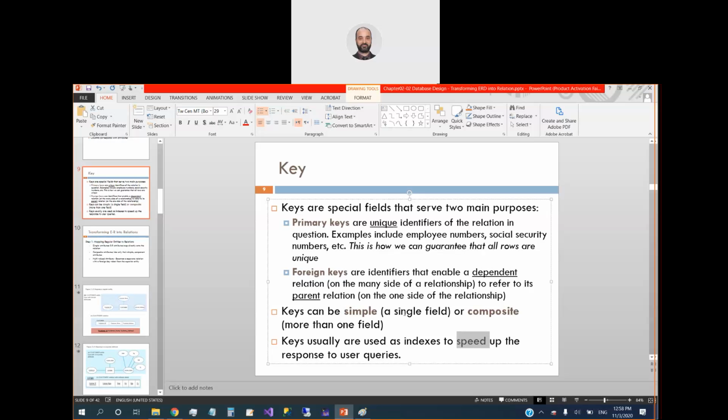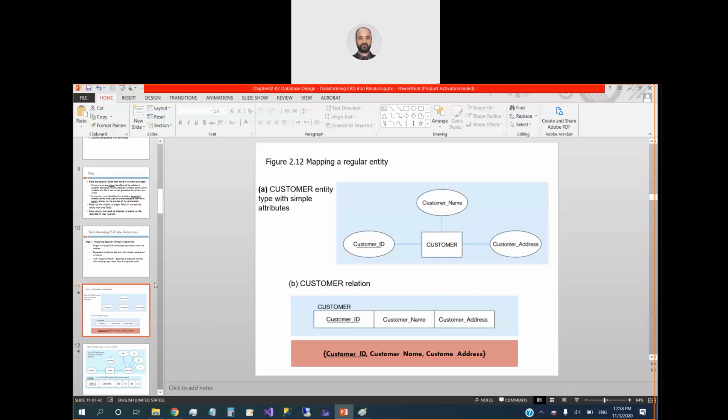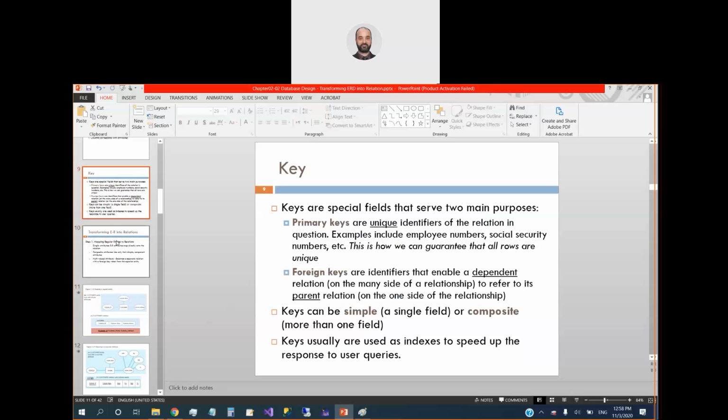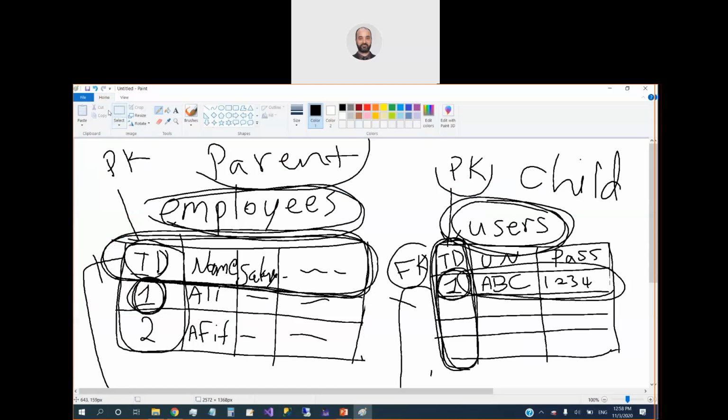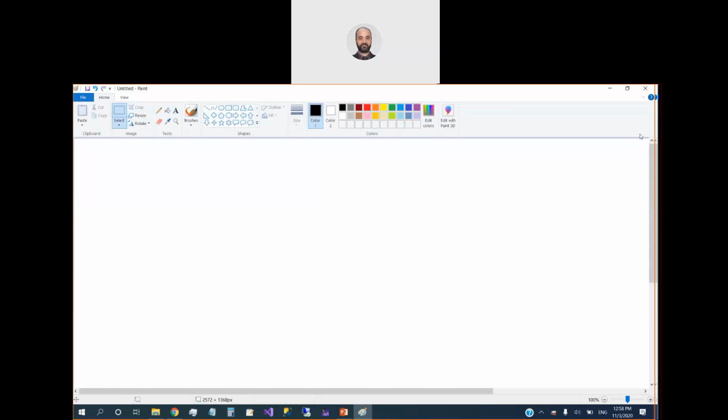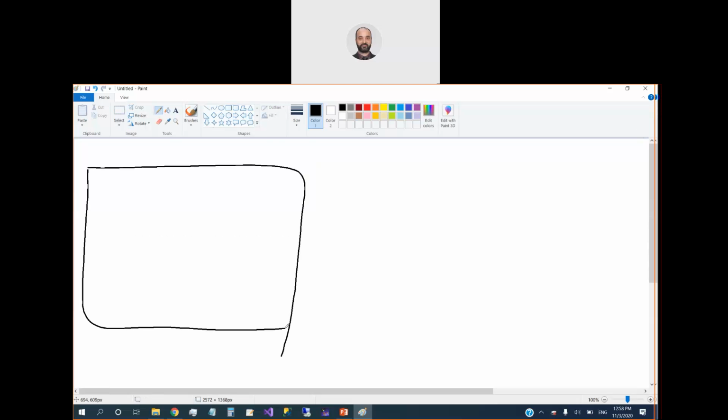Okay, and the storage devices are not going to be wasted. Okay, let us come here and see if there is an example about the primary key. If you want an example for the primary key, for the single field primary key and the composite key, I can show you, for example, the order scenario.